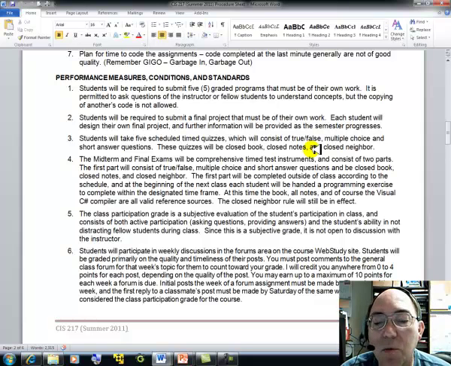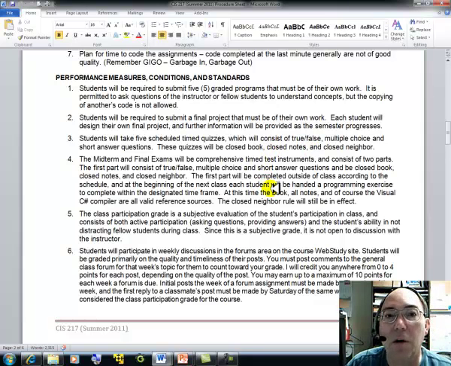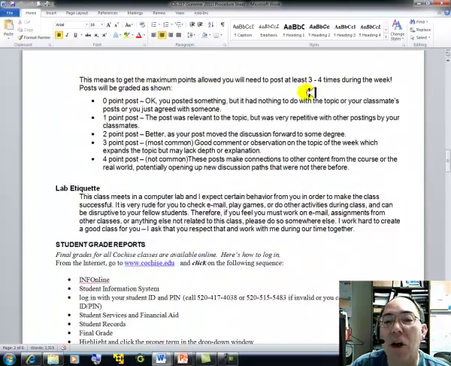Also, because this is partially blended, we're going to have weekly discussion forums. Okay, a maximum of 10 points for each forum, and you get from 0 to 4 points for any particular item. One of the big things to remember is you have to make your first post by Thursday of a particular week, and you have to have your first reply to somebody by Saturday. Now, if you look at the 10 points, what it means is you're going to have to average 3 to 4 posts per week, probably more in the 4. Most posts are going to get 3 points. As you can see here, some will get 2, 1, and 0. A few, not very common, will get 4. Okay, so if you're putting very short comments, you may need to put 5 or 6 comments in there to be able to get all 10 points.